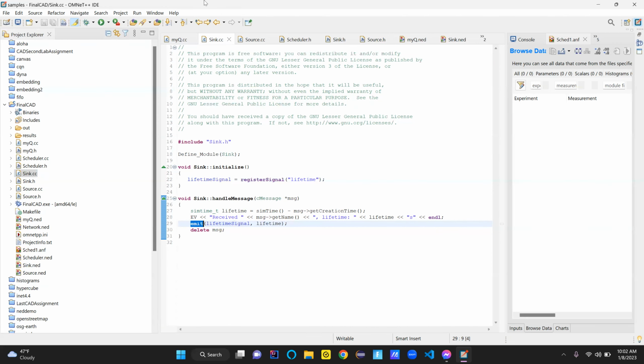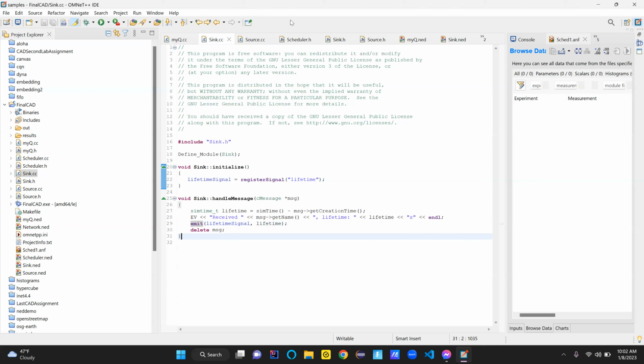Okay. Makes sense now. So I think that's really all the sink module is doing. It receives a message, records the lifetime somewhere in this statistics collection that it's doing, and then just deletes it. That's it. It doesn't pass that message on or send a message to anybody else.